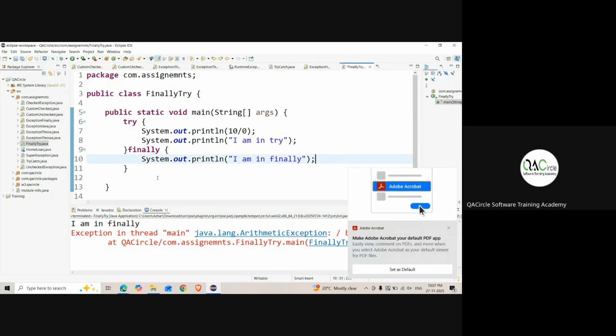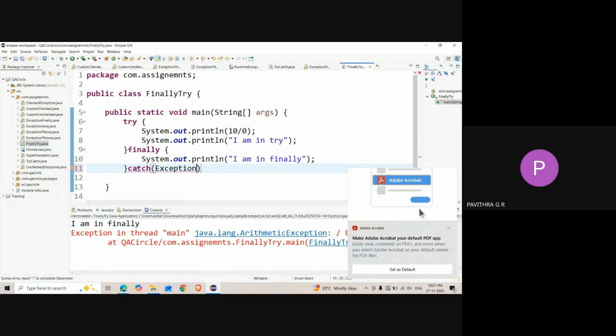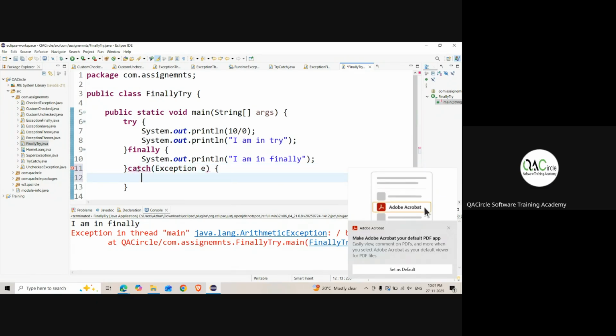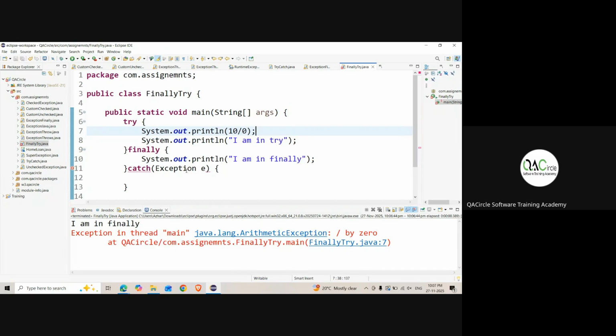Can I write catch after finally? Let's see that also. No, we cannot write it. What is the error? Syntax error, token catch expected, but literally it means we cannot write it after finally.